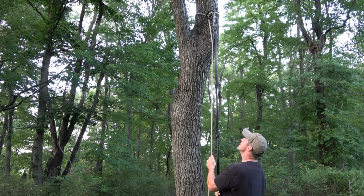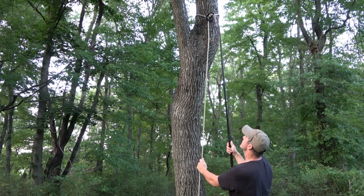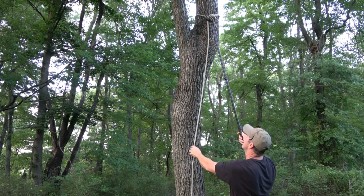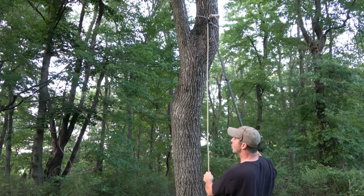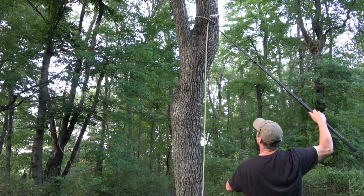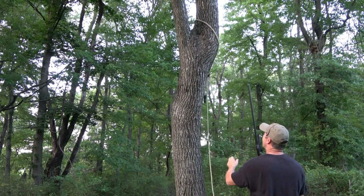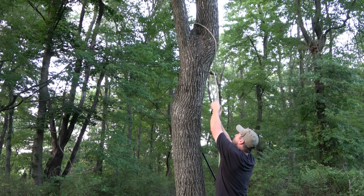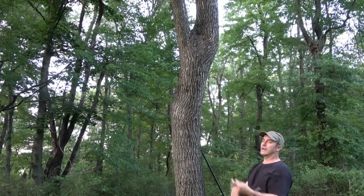I don't recommend using your pole to retrieve the cinch. I've done it a bit, but I am concerned that the telescoping sections could come out. In a normal climb, we would just climb to that location and then remove it manually or via our retrieval line. But just showing off, so far I haven't broken my pole, but it's just a matter of time if I continue to use it that way. Let's go check something out that's a little bit more complicated.